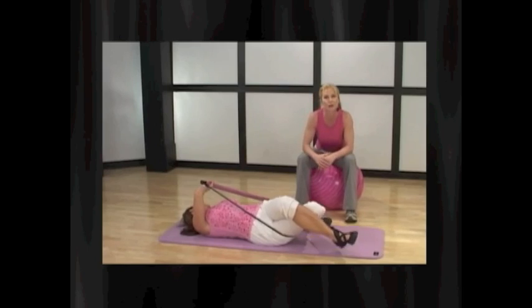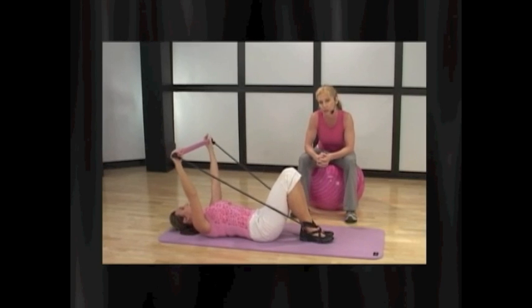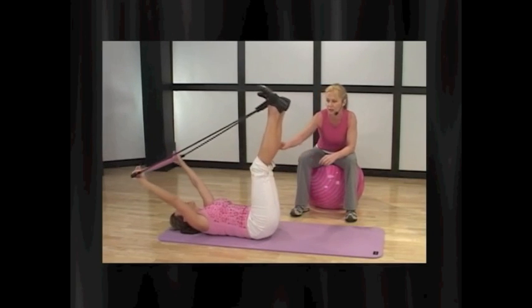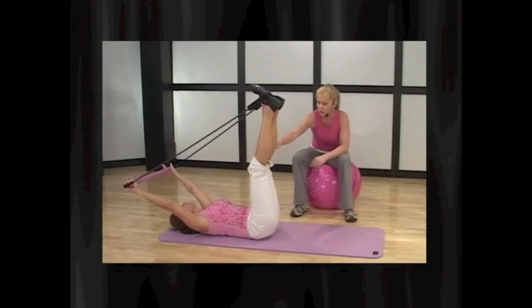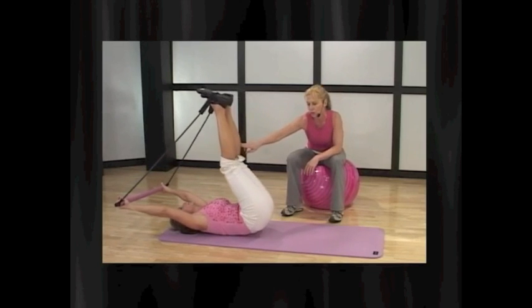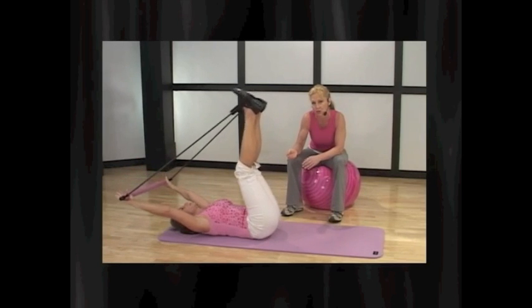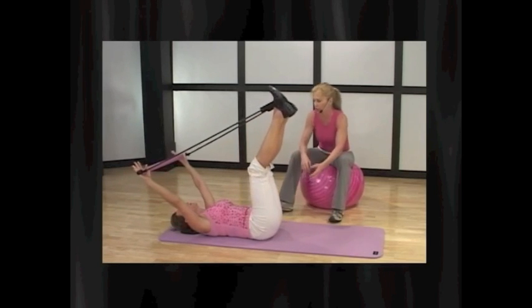All right, we're going to come up for our last version of this exercise. Knees are together. This time, Donna's going to try to straighten her legs mostly. A little tiny softness at the knees here. All you're going to do is pull your knees toward your chest for 3, 2, 1. But you can see there at the end of that, there was a little bit of a hip lift, and that's what I want you to do too. Got it? Good. Come on, let's go.